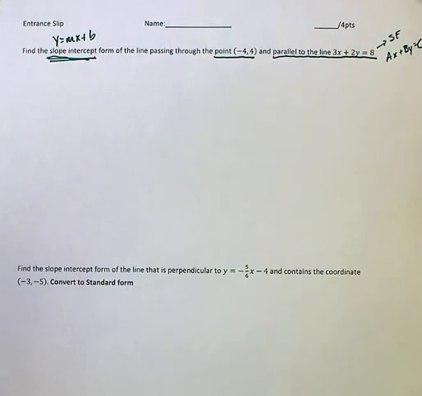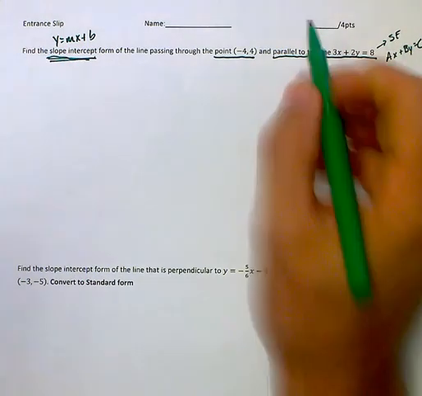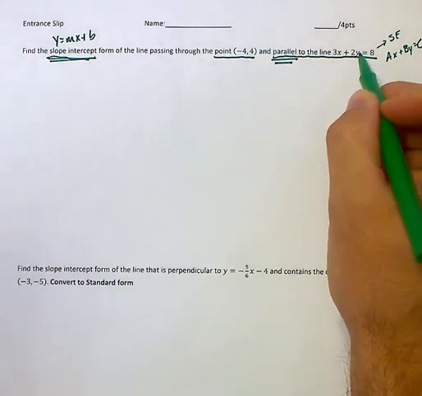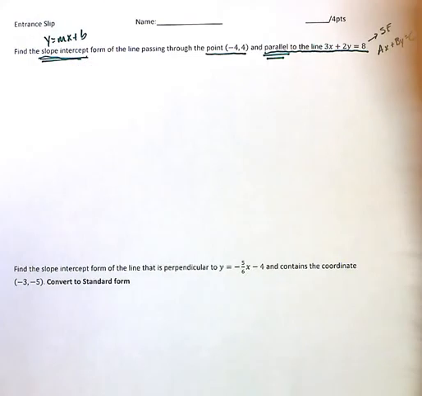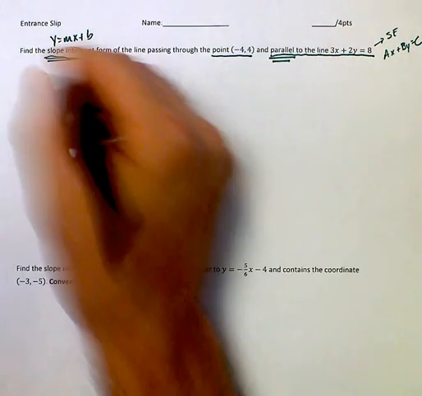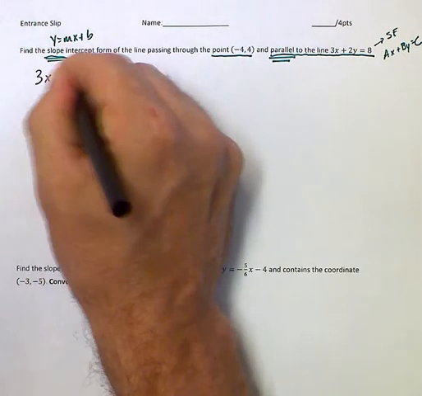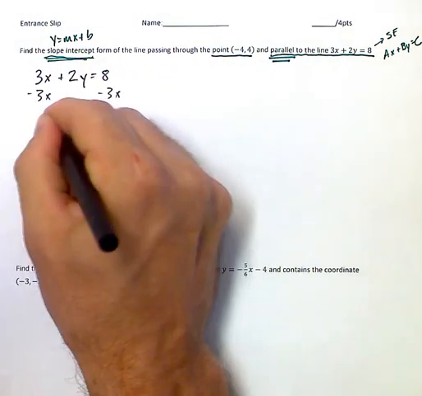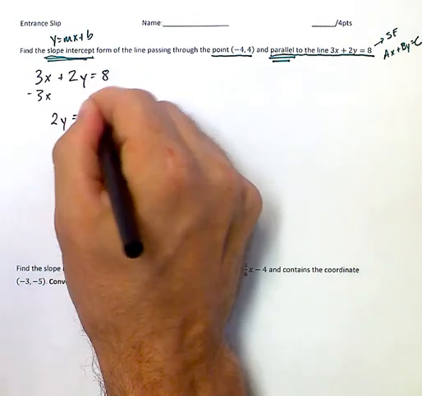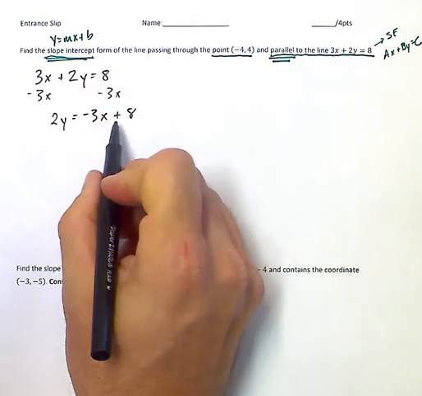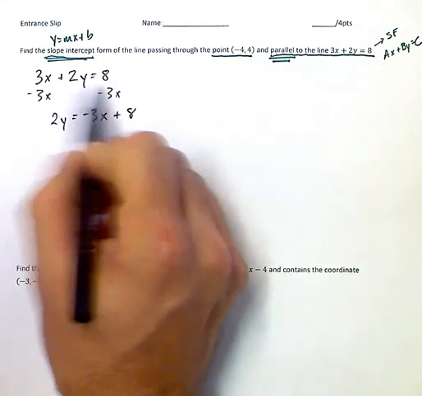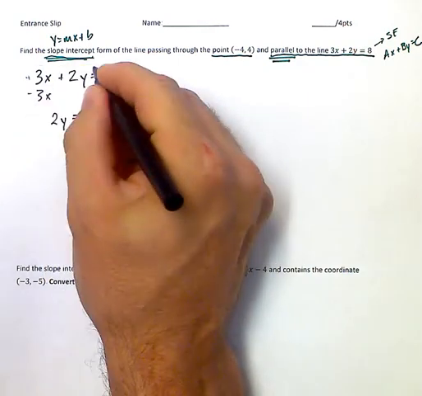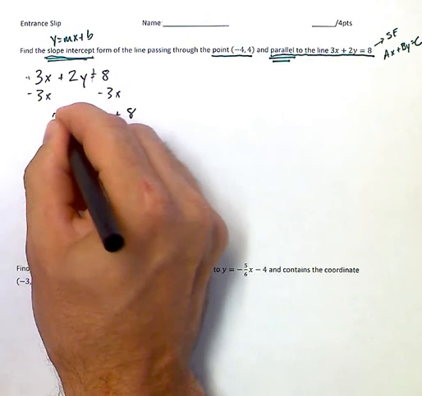Now, the first thing in any of these questions, the fact that they're telling you it's parallel to a certain line, is the idea is, okay, I have to first solve for slope. That's the first thing I want to accomplish. And one way to do that is to take this standard form equation and get it to be a y equals mx plus b form. One way to do that is to move this 3x by subtracting 3x. This is a positive 3x. Do an inverse operation, moving it to the other side of the equation, okay? And then if this is multiplying, then I'm going to divide.